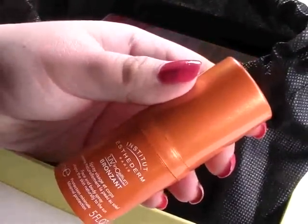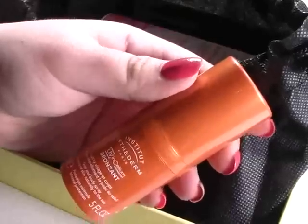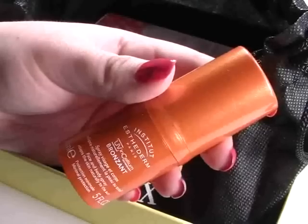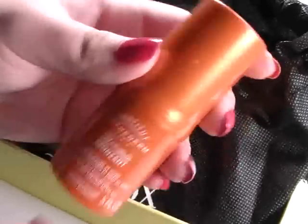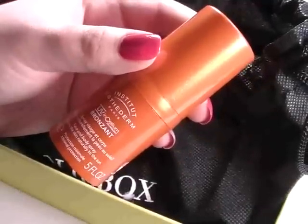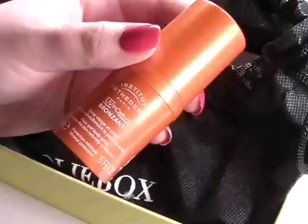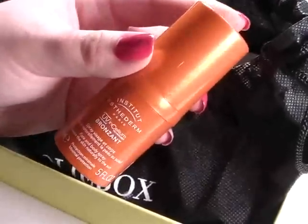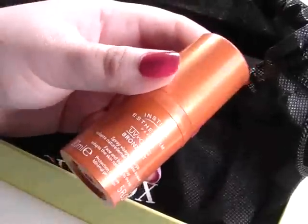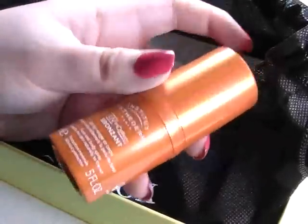The next one — I was a little bit curious when I saw this. It's the Institute Esterma Bronze Repair Body Lotion. This lotion battles damage caused by the sun and reduces signs of ageing whilst also helping skin achieve a healthy glow. It's like a sort of spray rather than a lotion, but maybe it needs more of a shake. The full size version is 100ml and works out to about £38, so this 20ml version is around £7.60. It does have quite a nice scent to it and I'm interested in the anti-ageing claim.